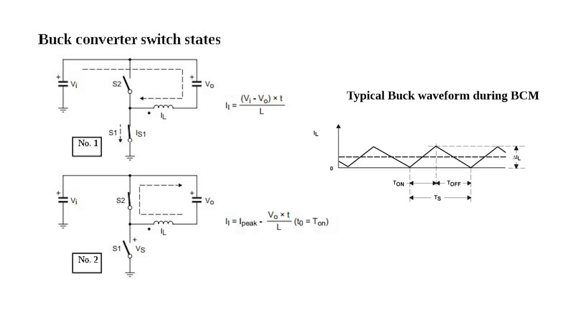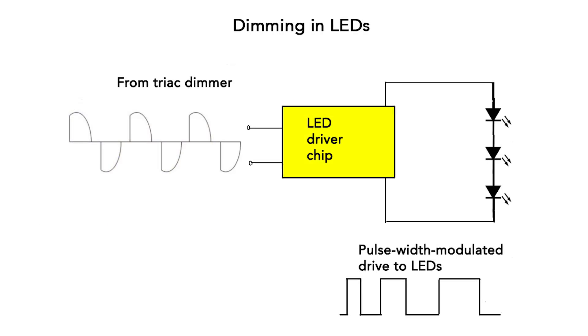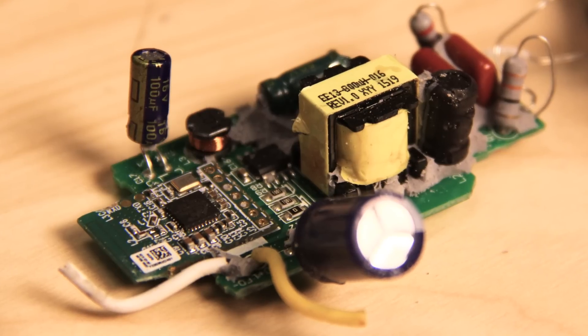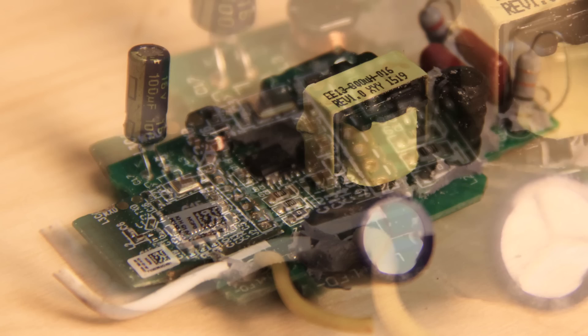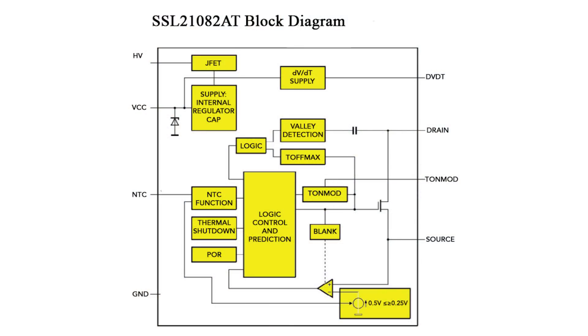That's because dimmable LED drivers all assume there's a triac dimmer in the light switch that's notching out part of the AC waveform. They examine the incoming AC wave to determine the phase angle of the notching, then adjust the current to the LED accordingly. But that's not what happens when the dimming is commanded by a smartphone app, as is the case here — the AC waveform at the bulb is unaffected; it's still a full sine wave. Instead, the wireless interface adjusts the pulse width modulation of the NXP switching IC to deliver the amount of light that the smartphone app commands. We're kind of guessing about exactly how dimming takes place, but it seems to be by means of a connection to a pin labeled NTC on the SSL 21082AT chip. Though the NTC pin is normally for LED thermal protection, it can be used as an input to disable or enable light output using pulse width modulation. So it's likely the bulb's Zigbee radio uses that pin to dim the bulb.